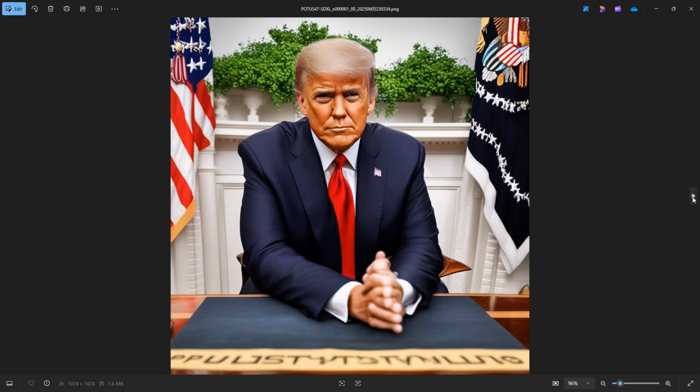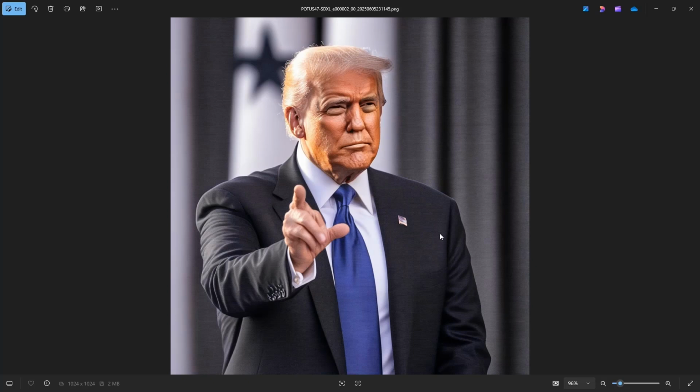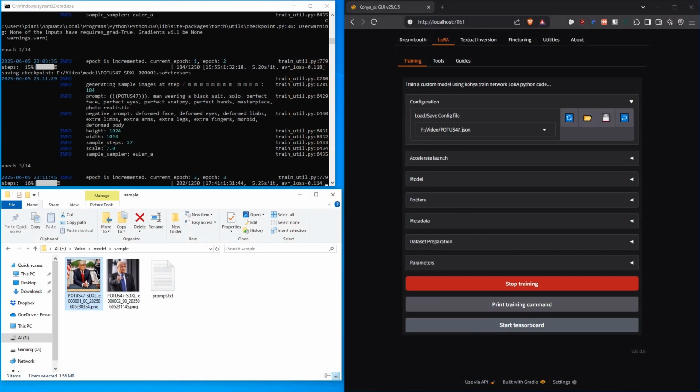Now if we go into the next image, we see that it's adjusting better. We can see the facial details a little bit better, and it is actually giving me a black suit. So it is following my prompt a lot better. That's really good. That's telling me that the training is going well. So we'll let it continue and we'll be back when we see the third image.